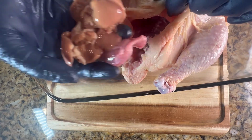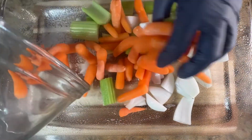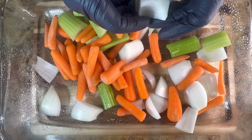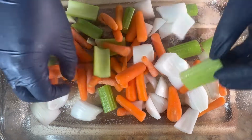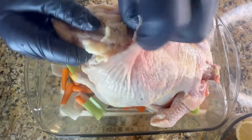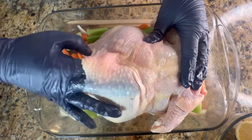So once you get those out, you're going to take your veggies that we prepped and place them in the bottom of the baking dish. I kind of separated the onion pieces here. You can definitely eat these. It is delicious after it bastes in that butter while it's cooking. Then you're going to go back and get your chicken that's been nice and cleaned, and we're going to kind of loosen up the skin on the chicken.